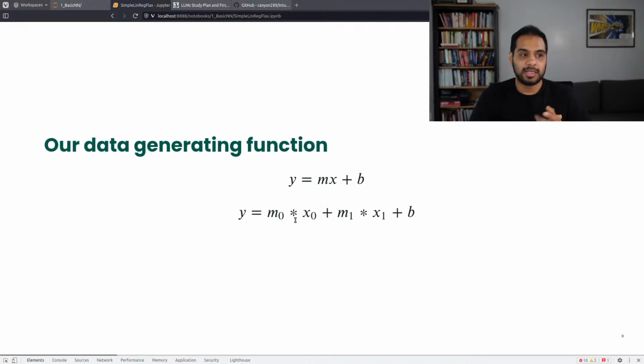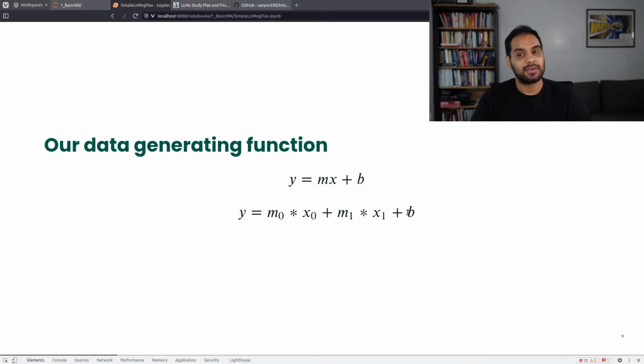What we're going to do, and this is going to be the basis for the entire rest of this session, is we're going to generate data for a linear regression. y equals mx plus b is the way you see it when you're studying in grade school, and we're going to just take it up one tiny level by having two regression coefficients. We're going to have m0, m1 multiplied by x0 and x1.